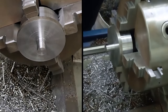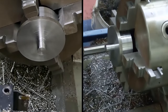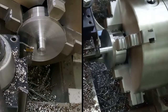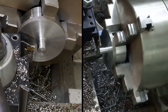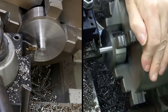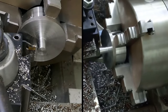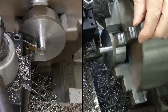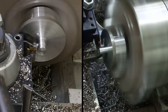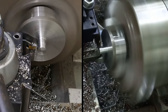I'll change to my wide parting tool. There we go. And this is all just by eye, nothing serious. Just wind in. And what I've been doing is taking basically a cut and a half at it. So once I'm happy with the position of the first cut, going in just enough to make a little bit of a bobbin, then coming out, moving towards the chuck by about half a width of the parting tool, and having another bite. So here goes. That's the first cut, half a tool.